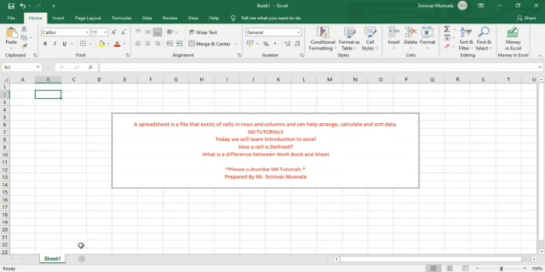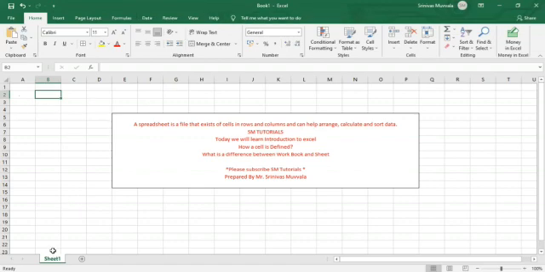Every time you open a new book, it is always stored as Book 1. Then you have to rename it and save it with a different name. All these bars, like you're seeing, File, Home, Insert, Page Layout, Formulas, Data, Review, View, Help, these are called menus. These are menu bars.